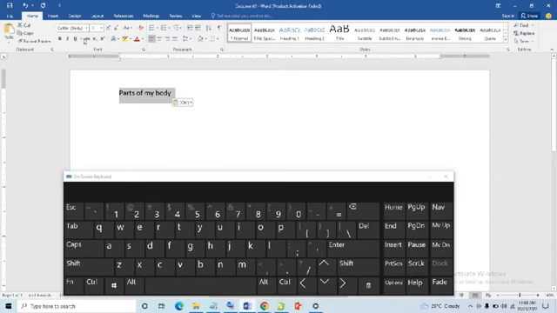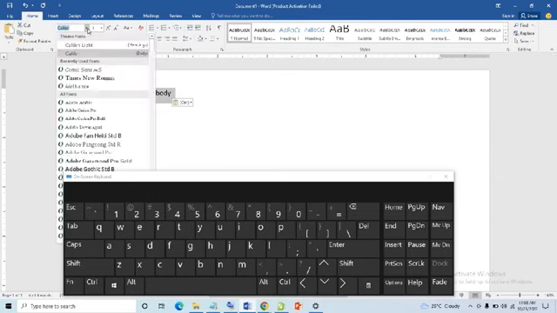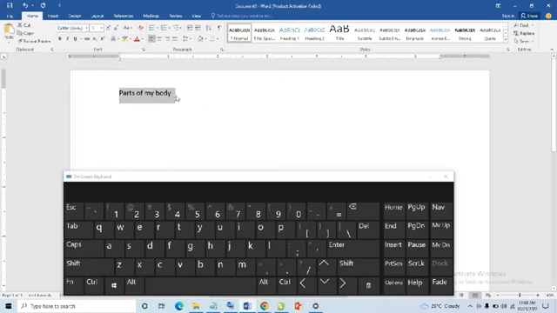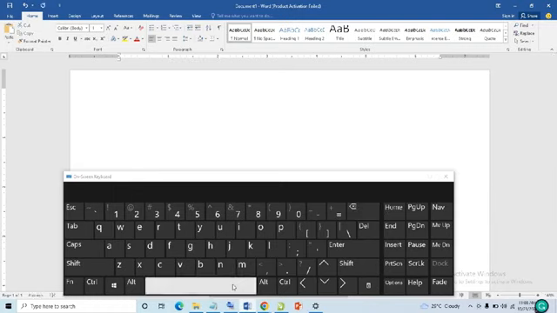So that this drop down will not block the Word, I want you to be seeing what is really happening to the text. Let me do this and click on space.